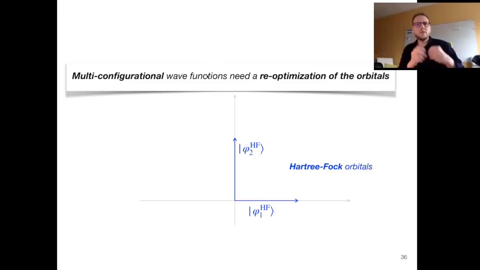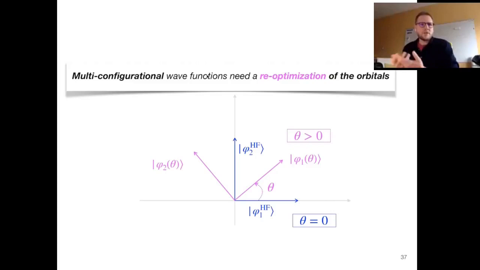If you try to draw this in a very schematic way, of course, I always work with orthonormal molecular orbitals, whatever happens. So when I optimize them, I should be sure that I preserve the orthonormality. So in fact, you can say that re-optimizing the orbitals just consists in rotating them. The concept of rotation comes from that. Here I take a very simple example where I have two spin orbitals and a single angle, and I rotate them like that. But of course, in the calculation, as you will see later on, you have many orbitals to rotate all together at the same time. But let's keep things simple.